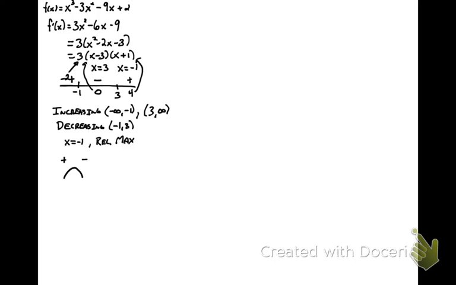I also know that x equals 3 is a relative minimum. Why do I know that? I know that because the derivative before 3 is negative and after 3 is positive, which means the original function is decreasing before 3 and then increasing after it. So it must be a relative minimum. So all of these are applications and the reasons why I know things based on the first derivative.